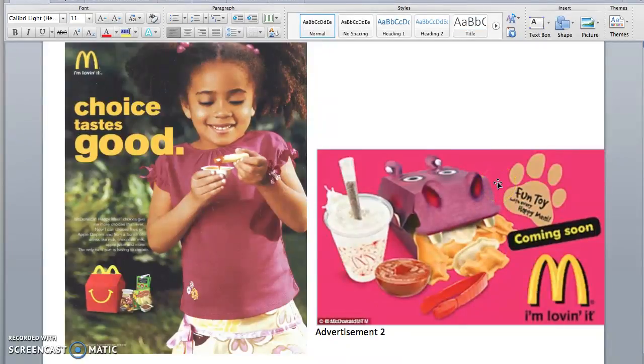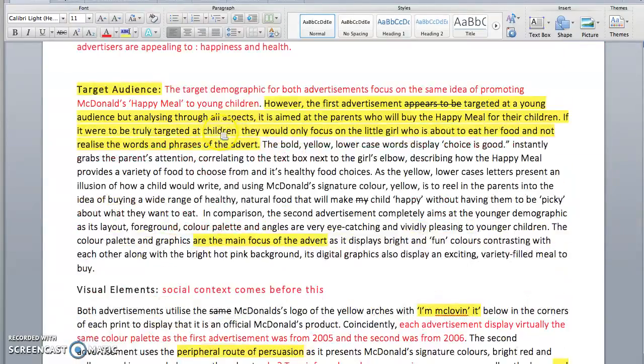Is it aimed at boys? This looks much more like it's aimed at little girls. And the hippopotamus box, it's all these girly colours. So you need to show your understanding of that. Look at the angle. We're looking slightly down. Here, the angle is straight on, but as you said, you've got this mid shot, but I'm coming back down now.